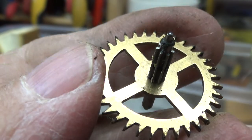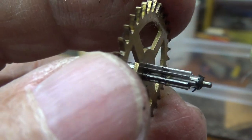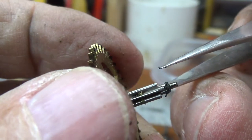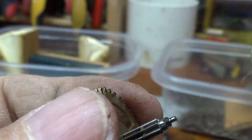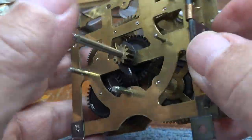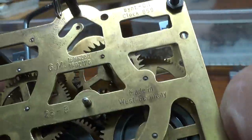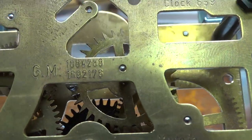Okay, here's the kind of thing that needs to be cleaned. This is dried oil. So that's what we gotta get all clean. Okay, I did an initial cleaning. Just a quick dip in the ultrasonic and put the gears back in. So I can now take a look and see what we've got.